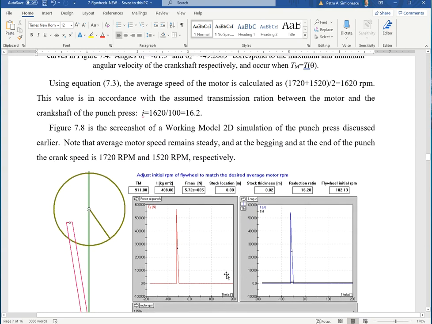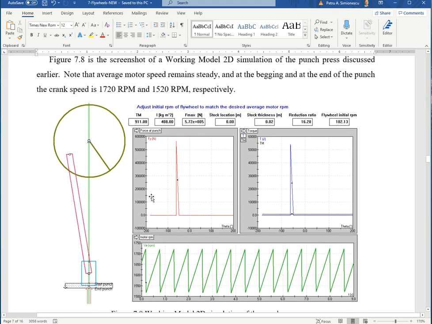In addition to the Excel part where you're going to do the numerical integration to find delta E and calculate the required mass moment of inertia, you're going to simulate the punch press in Working Model. I have here a screenshot, and you introduce the motor torque, you have the mass moment of inertia, at least the way I did that Working Model simulation. The maximum punch force, and using controls I can adjust the location of the workpiece.